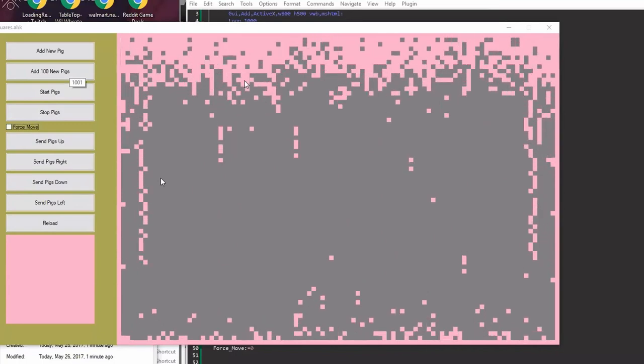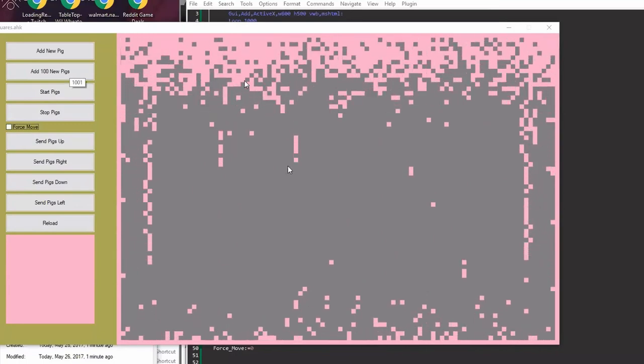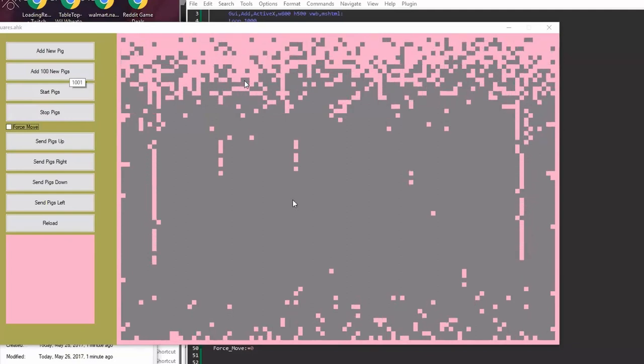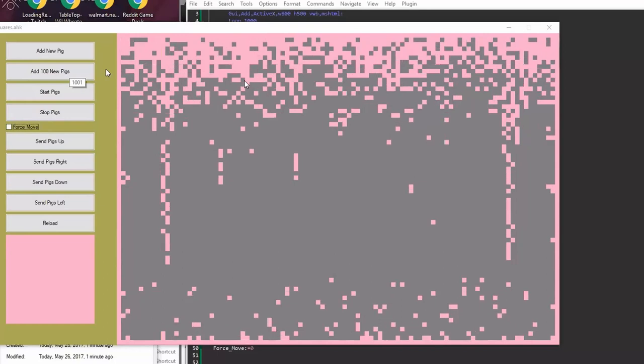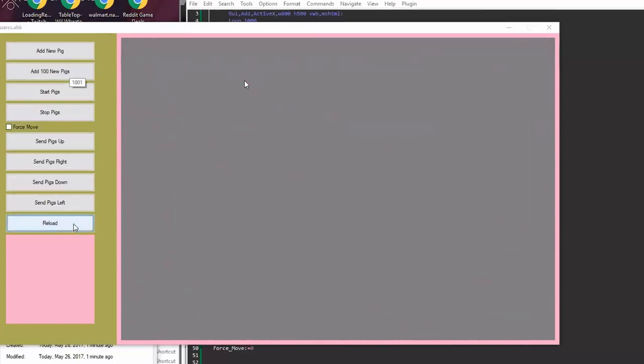But yeah, now when you do the moves, as soon as the move is done, it starts over. It cycles through the different objects that I have, the different pigs. And then once it's done, it starts over the process again. So there are no sleeps or anything like that? No, it's on a timer.